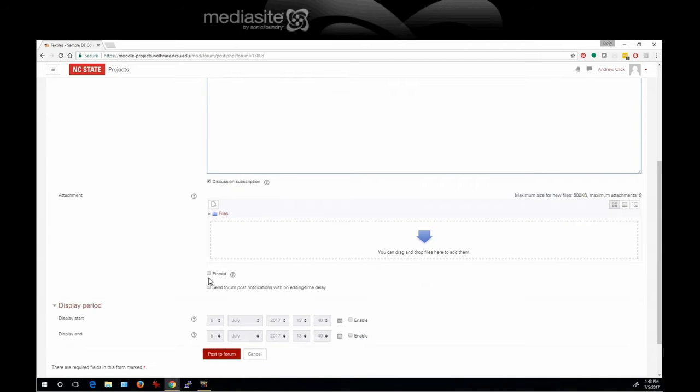If a particular message is something that's very important that you want to stay at the top of the list even as the discussion gets going, you can always choose the option to have it pinned. This is a little bit like a sticky format that you might see in some other online forums that allows you to make sure that this post always stays at the top.